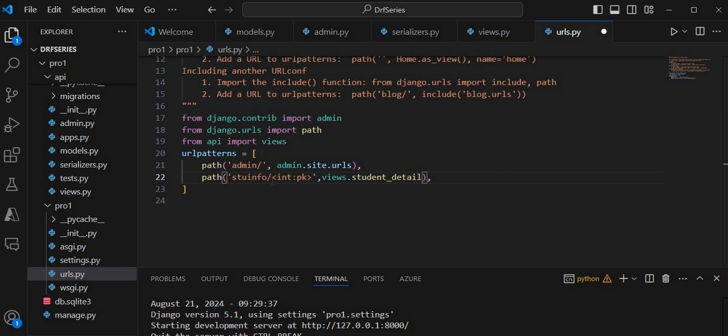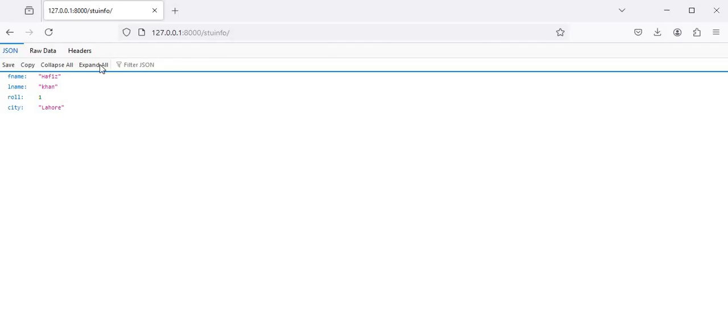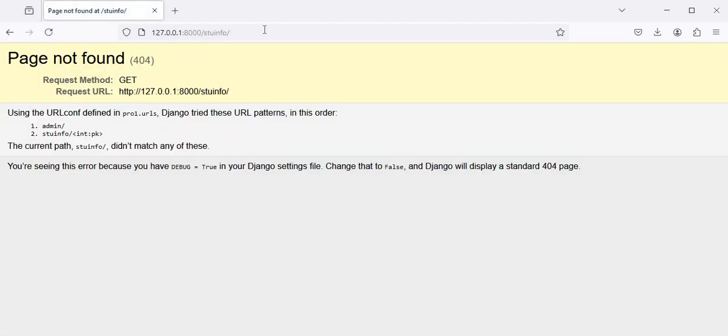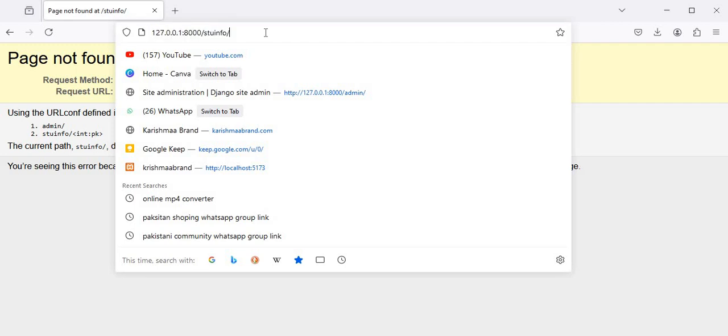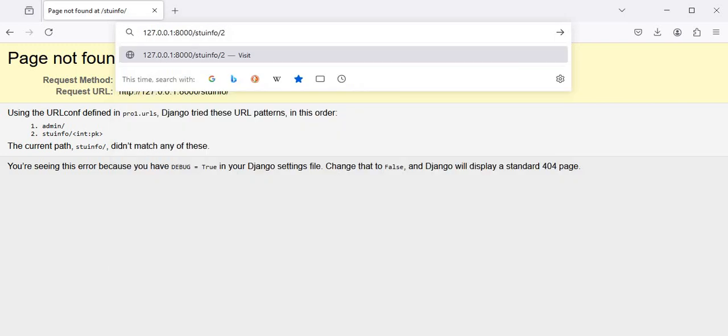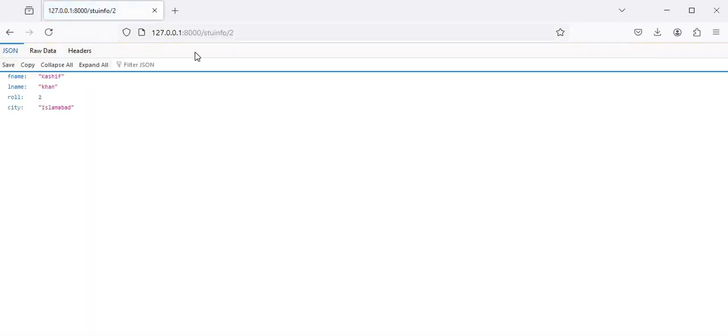This will be pk. Let me save this, and if I refresh my browser on this student info, I am getting nothing. As you see, page not found. And if I use and pass the ID 2 to check the student info of student ID 2, let me show you.